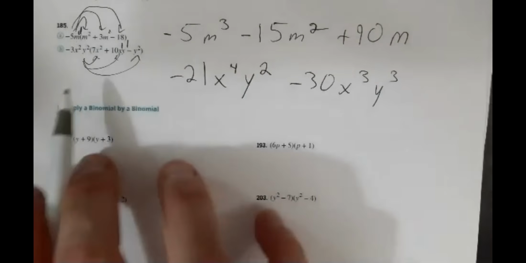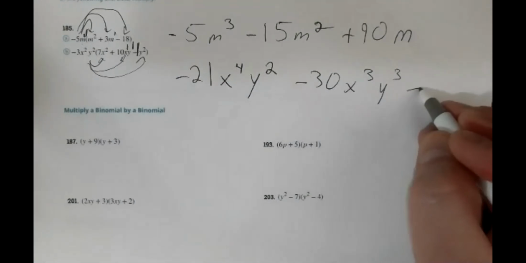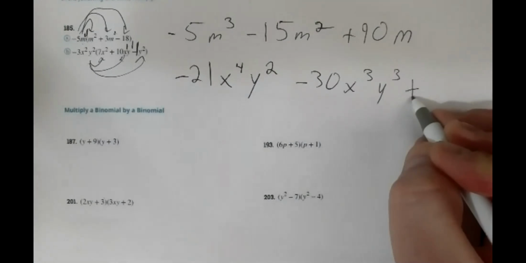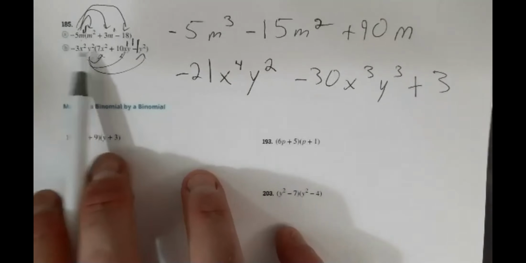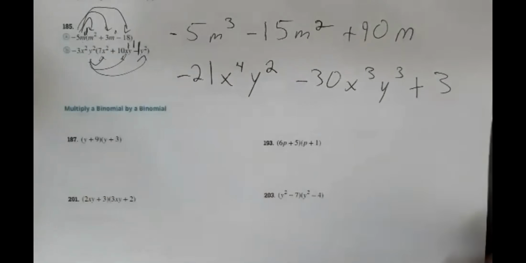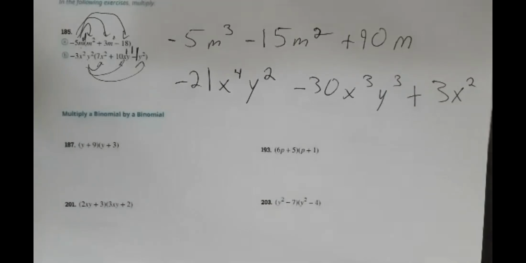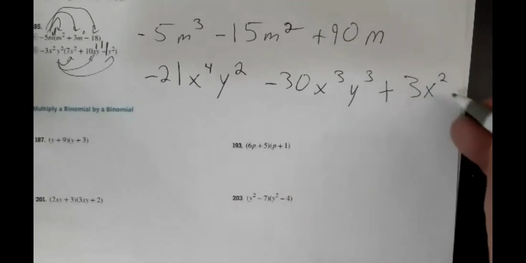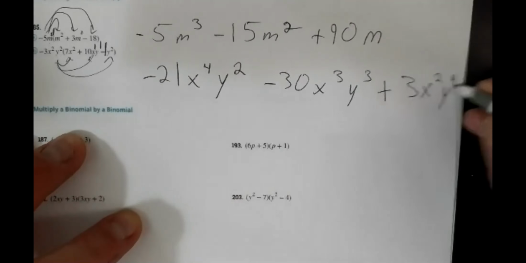And then the last thing, if we don't see a coefficient, we can always put a coefficient of 1 if that messes you up. But we have a minus 3 and we have a minus 1. Overall, this is going to be positive. Yeah, it should be 3. We have an x squared here. We don't have any x's here. So this is going to stay x squared. But we have y squared and y squared. This is going to be y to the 4th power right there.